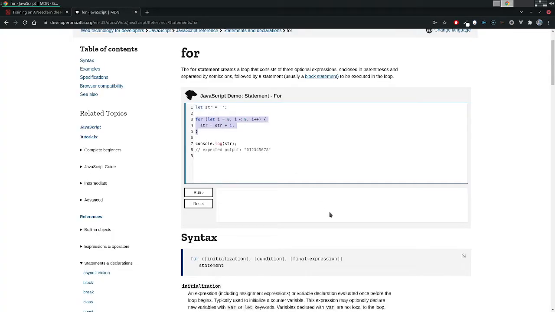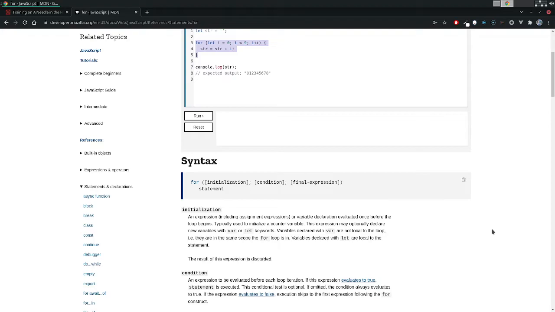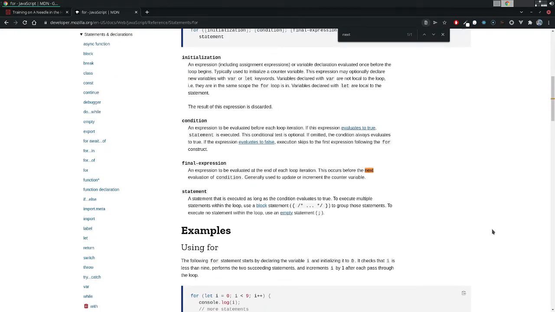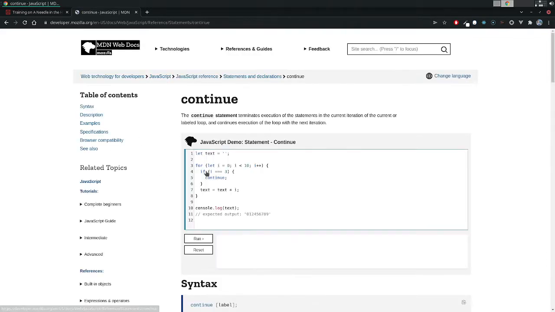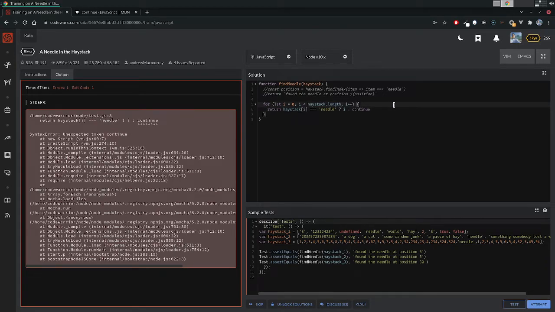Continue. Okay, how do you next or continue? I think it's, yeah, it's continue, but probably gonna have to put that in a variable. const value equals haystack at i.